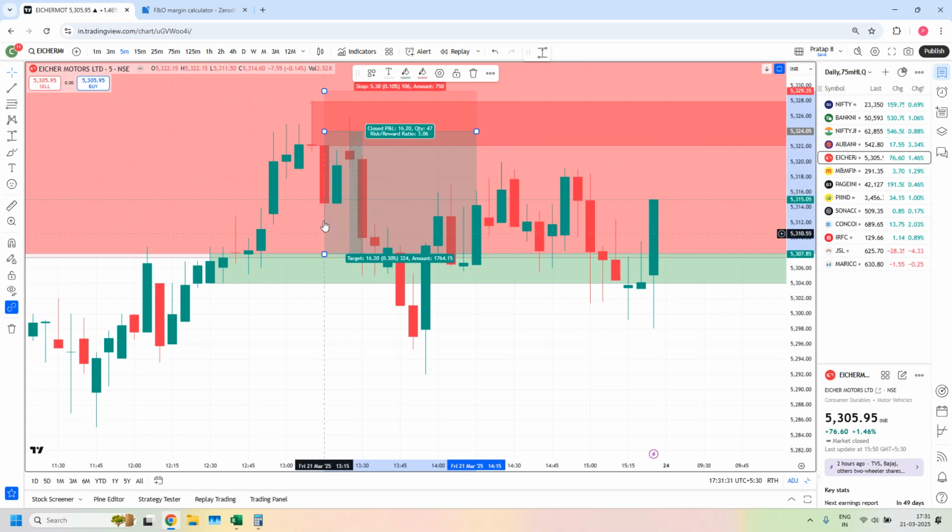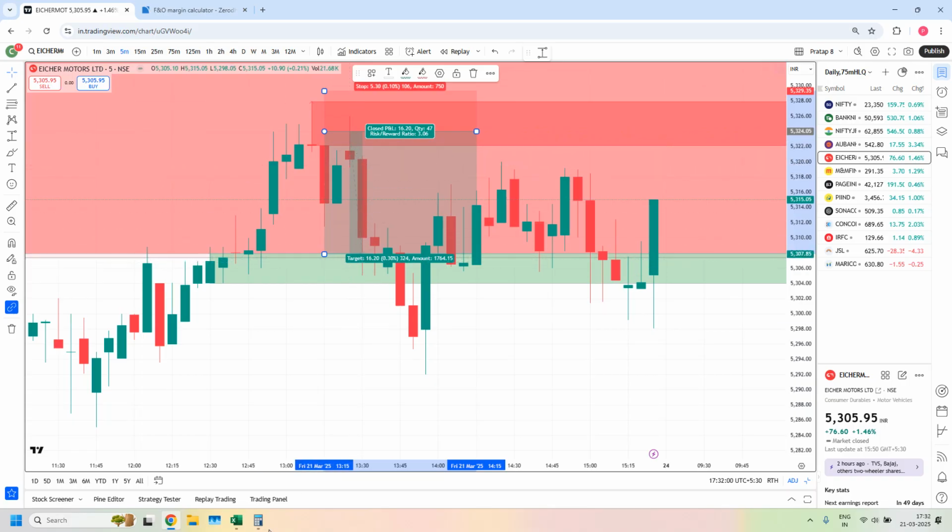Already zone is completed here. Now you know rally base drop, a 5-minute zone is created. Immediately you do the calculations. You will identify 15 minutes and you adjust this entry. You make sure 1:3 RR is there. The moment price reached here at this level, then immediately you plan, you execute your trade. See, in the next 5 minutes it reached the target and you book the profit.